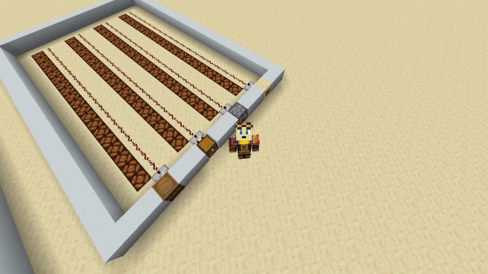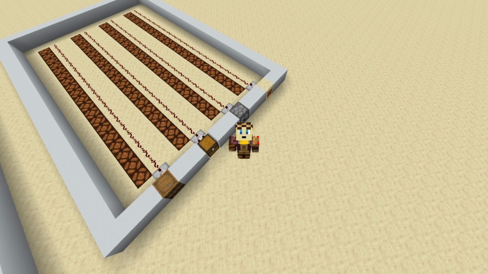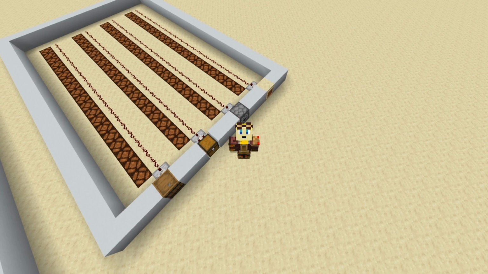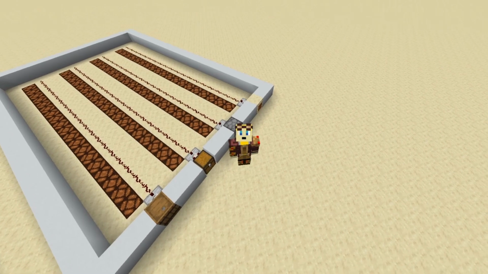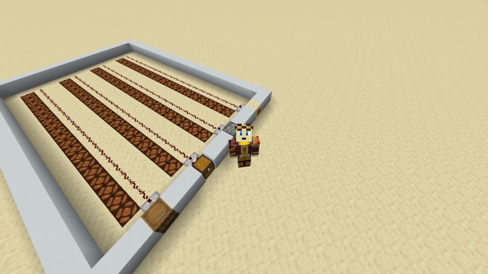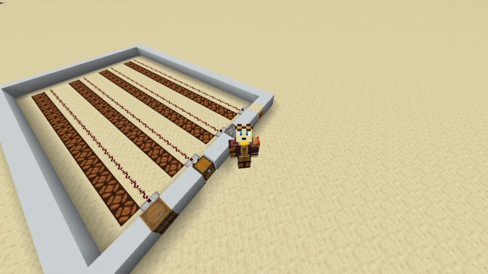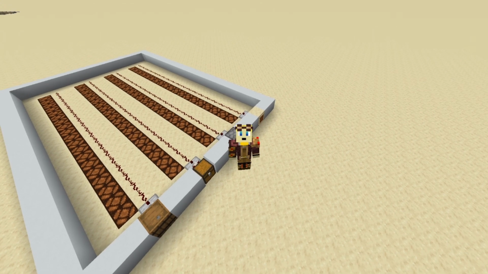Moving on to the second thing a comparator can be used for within the redstone circuit, and that is to measure how many items are being stored within a storage device and give an output signal strength. It can also take the position of an item on an item holder, such as a lectern or a frame, and give a signal strength on the output.